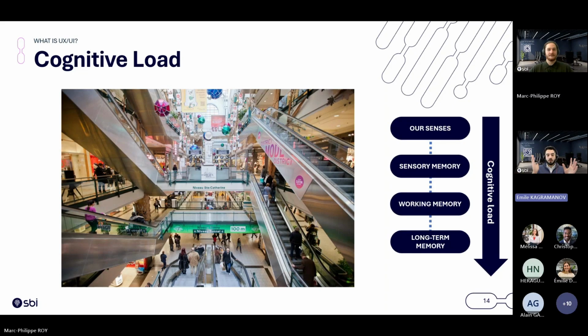Let's picture this. It's Saturday, you are at the mall, and there are plenty of people. You are doing some shopping on the second floor, and you can see on the first floor a colleague. We'll call him Michael. You don't have the energy to find him and discuss it with him. You just want to finish your shopping and go home, but you want to store this information and bring it back on Monday at the office and tell him, "Oh, I saw you. What did you do this Saturday?"